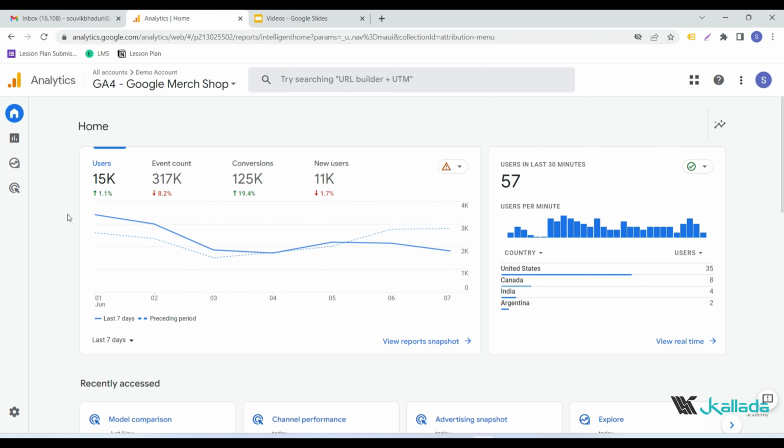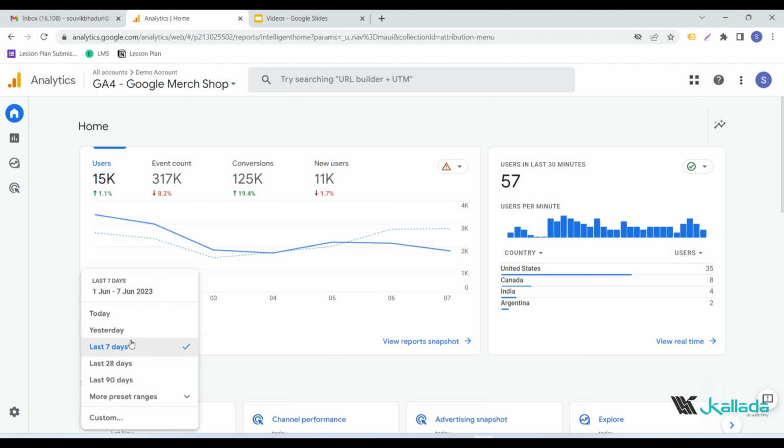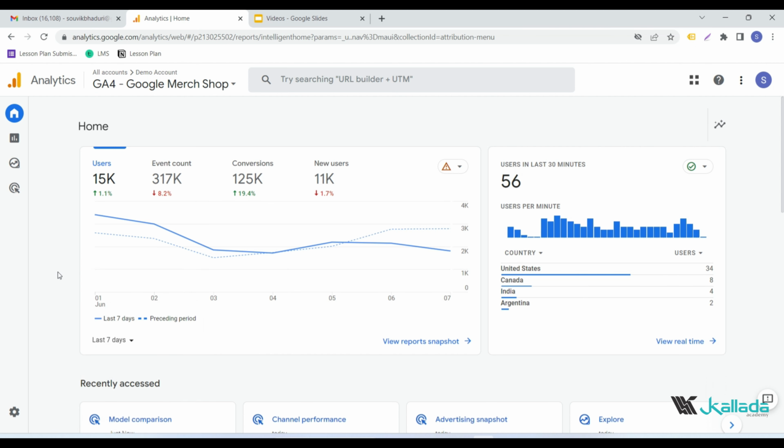The first box which the Home tab is showing us is on the users. Perhaps with the last 7 days tenure, which is editable, if I click here, I'll be able to work with the last 90 days data or 28 days, or we also have the custom feature whereby I can easily move around and explore these numbers as per my requirement.